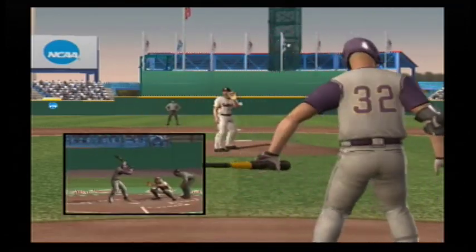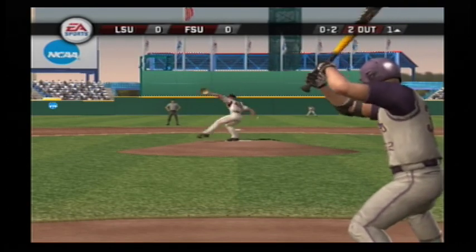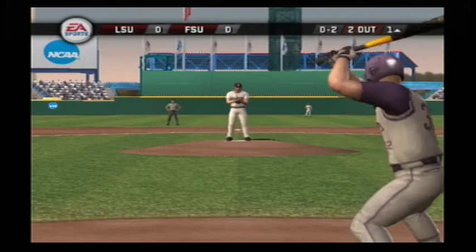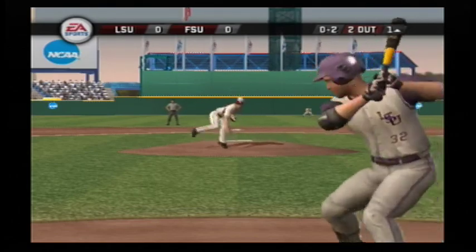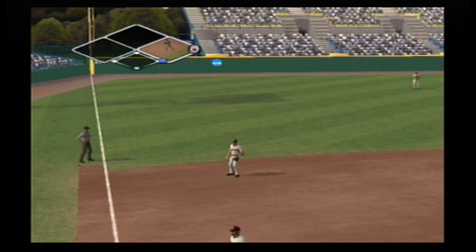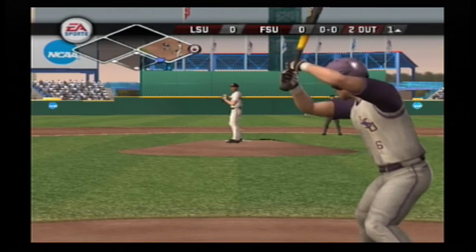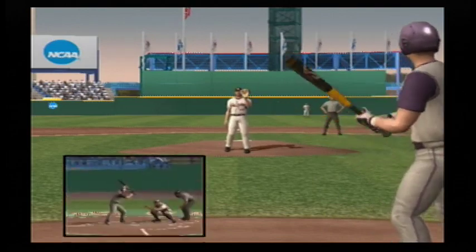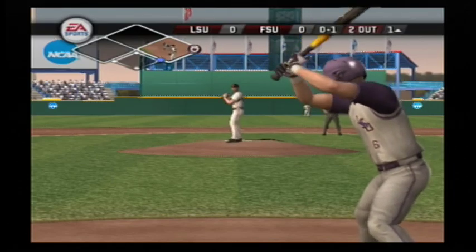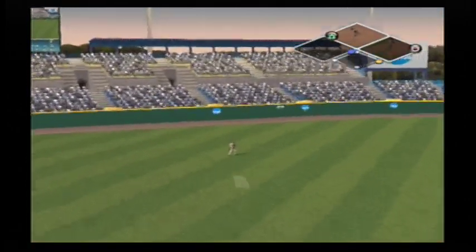Fouled out of play. Fouls this one out of play. No balls, two strikes — hit to the left side, barely got a glove on that one. He has himself an infield single. Number six is up next. Two gone — fastball fouled at the plate. The left fielder doesn't have to move much at all, and the inning is over.